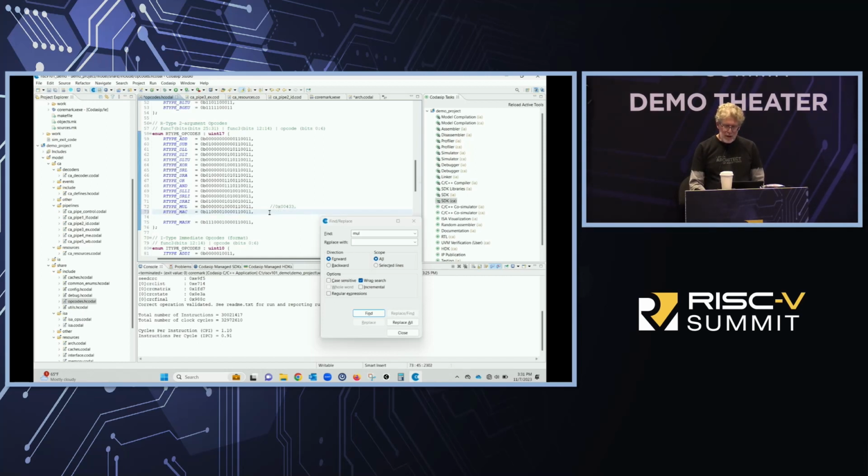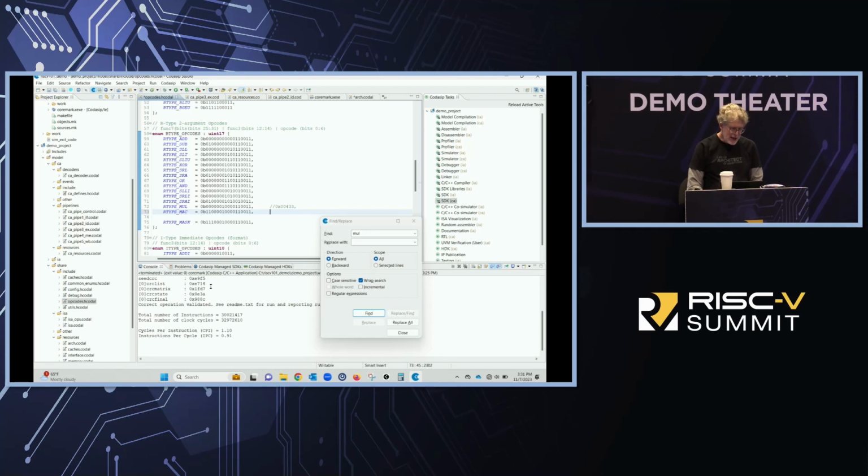Now I've got to do a little bit more work to add a MAC to my ISA model, because it's not truly an R type, right? Because I have 3 source operands and 1 destination operand.